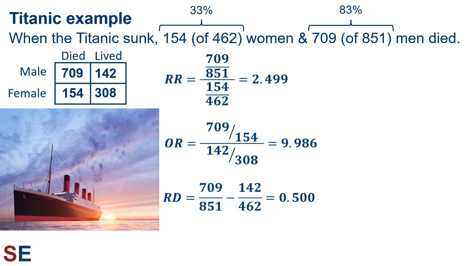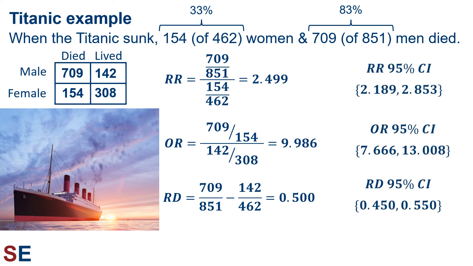If we wanted to use these statistics to make inferences about the overall risks to all men and women sailing on ships of this nature in the early 1900s, we could use the data as a sample and calculate confidence intervals. Neither the relative risk nor odds ratio confidence intervals include 1, indicating that these values are significantly different from 1, suggesting a genuinely increased risk of death for men versus women. The fact that the risk difference confidence interval does not include 0 means the same thing. You can also see that the confidence intervals for the relative risk and odds ratio are slightly asymmetric, with more width for values above the estimate than below — this asymmetry was introduced by the exponentiation we had to use.